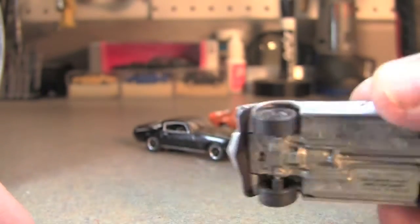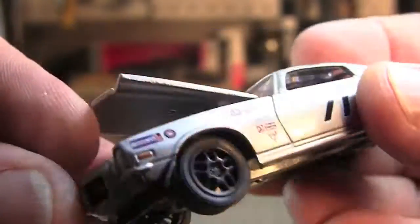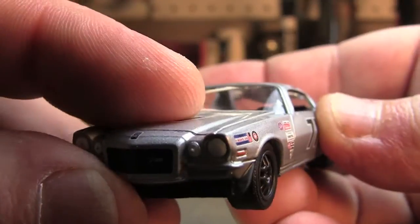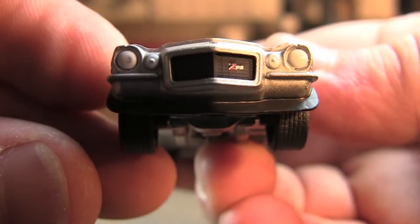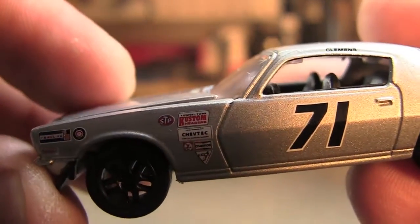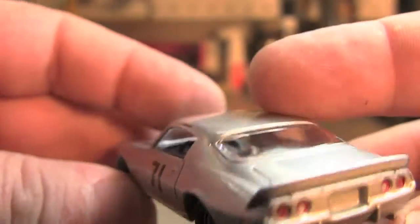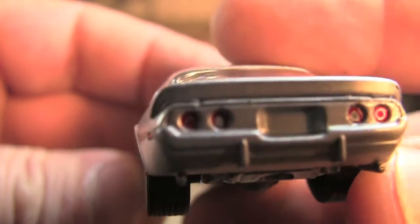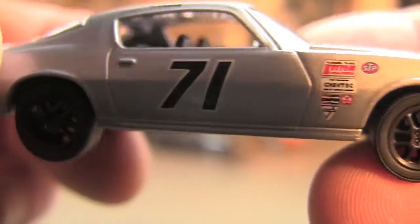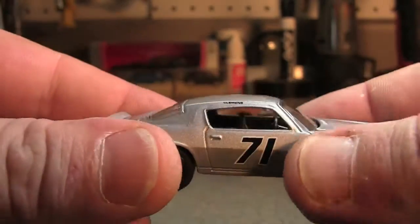The last one is the Road Race — this is a '70. Metal chassis, rubber tire with tread. Pretty much got the same motor as the orange one. That hood doesn't seem to want to close as well — we could probably fix that. Love the front end there. These are all pretty much the same casting, same interior, same taillights. Everything's pretty much the same on these cars. This really reminds me of one of the autocross cars you see at the Good Guys show.